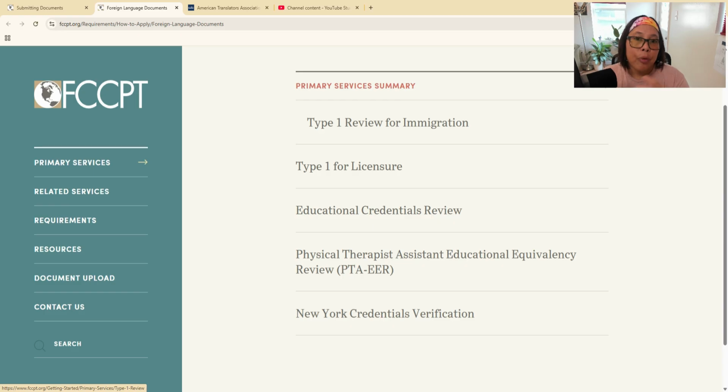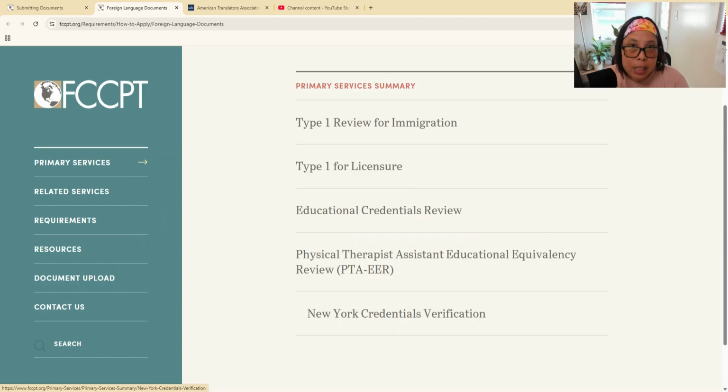For me, I did the New York credential verification of FCCPT, but I got my healthcare worker certificate through CGFNS. They call it the Visa Screen Certificate, and that is a separate certificate for immigration purposes. But for New York, you need the New York credential verification.